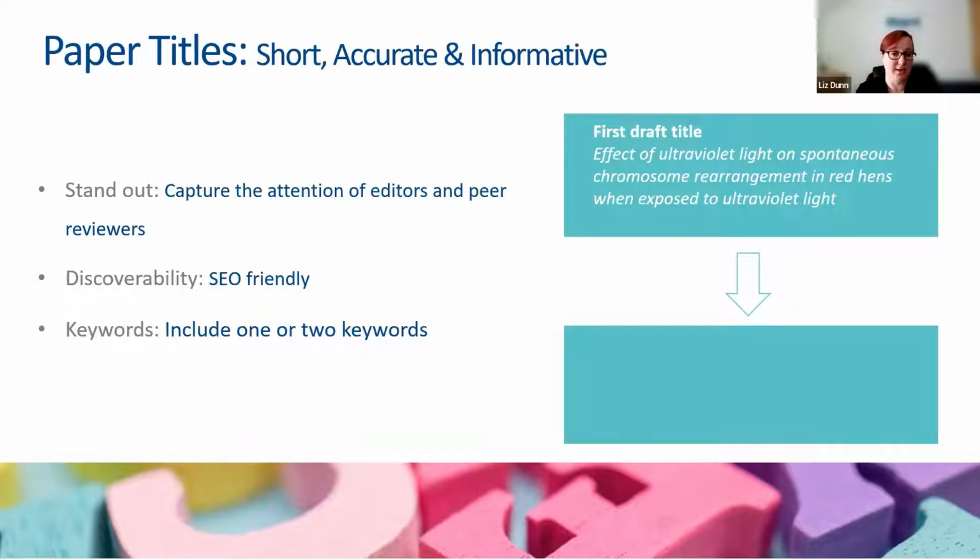Also include with your submission 1 or 2 keywords, because once published, this will help more readers find your article through search engines such as Google. We've put an example there of where the first title in the top box is quite wordy, and you can actually just trim it down and make it more punchy and more interesting.